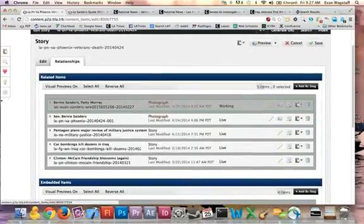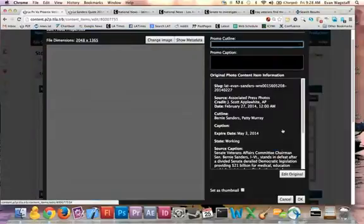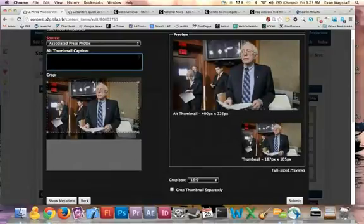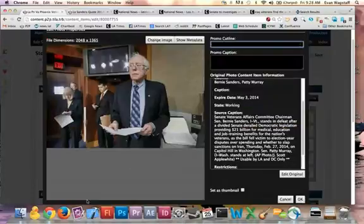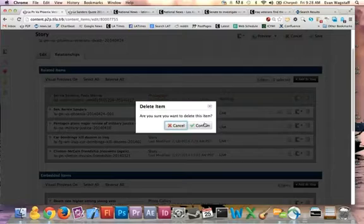Any questions about photo? Because I know that's a little confusing. Where are you doing the cropping? So you can get to the full article crop by going to the Edit Photograph button here on the photo item. So I find my top related item that I want to be lead art, hit Edit Photograph, and then here on this screen I can crop my lead photo. That will also be my thumbnail. And I don't want to replace that photo, so I'm going to delete the one we just added.